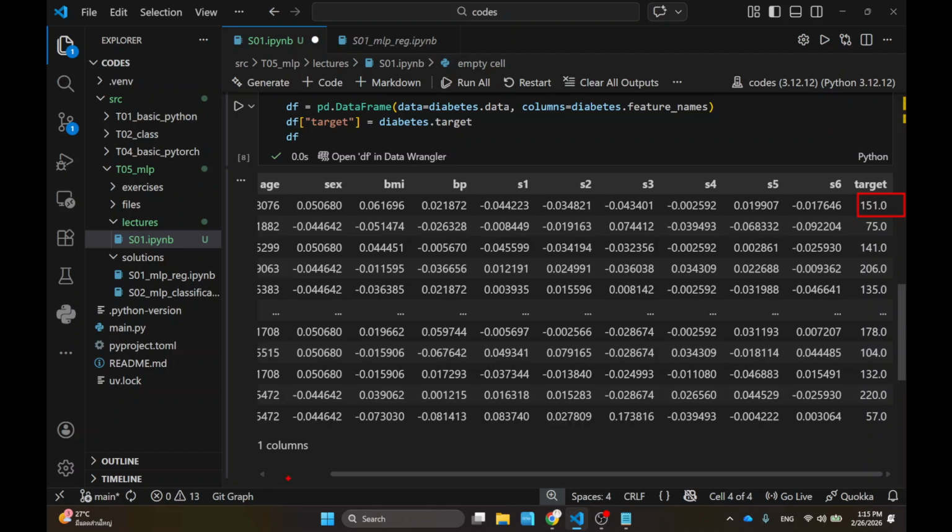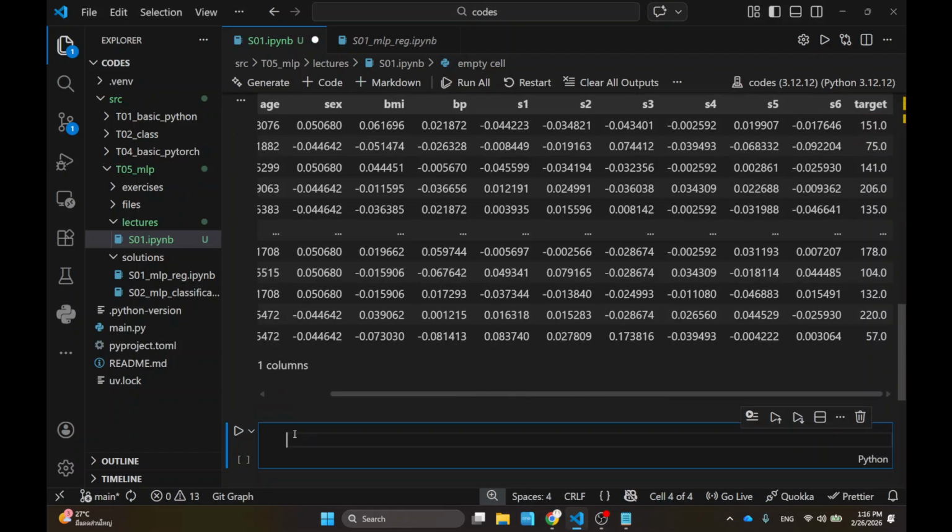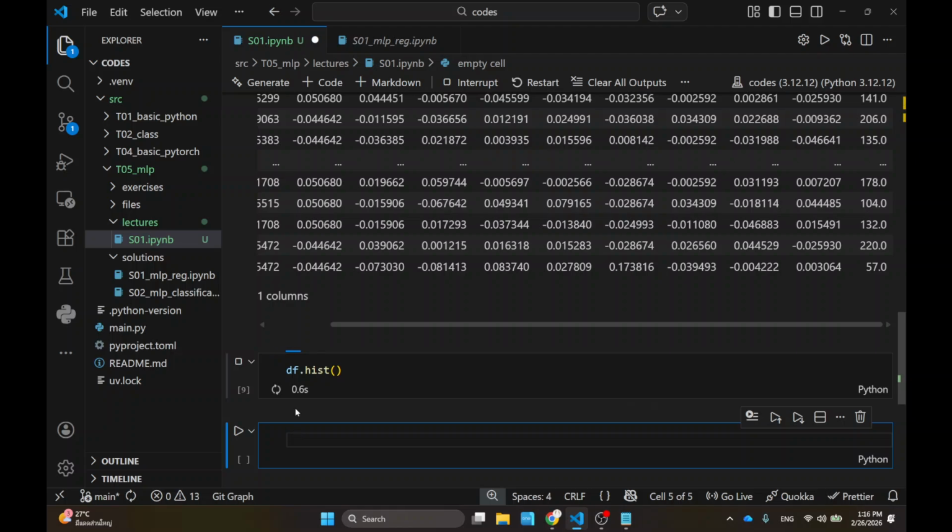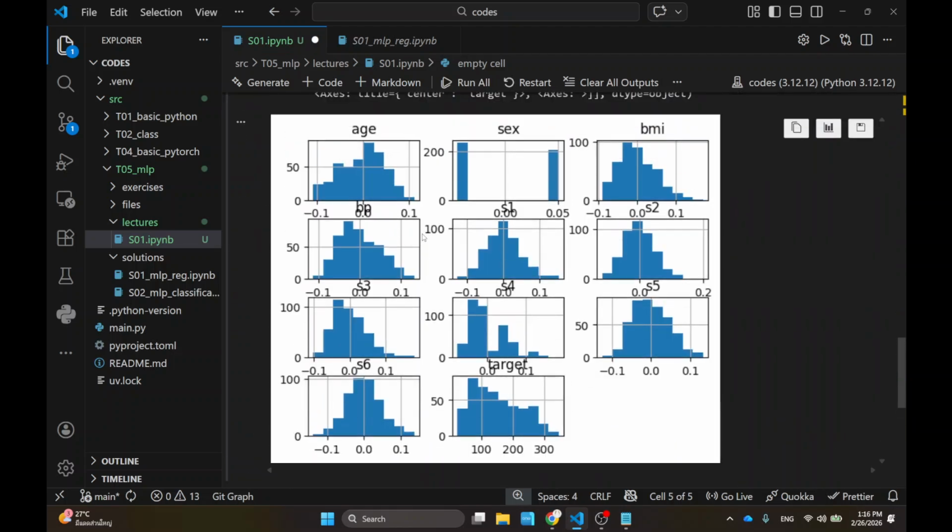Okay, so let me show you that once you put things into Pandas, it's very easy to do exploratory data analysis. For example, histogram is something that you might be interested in. So hist, okay, there you go, right? And then it makes more sense to get a look at all of the data in here, right? Again, I'm plotting the histogram of all the columns, including the target, so there are X and Y.